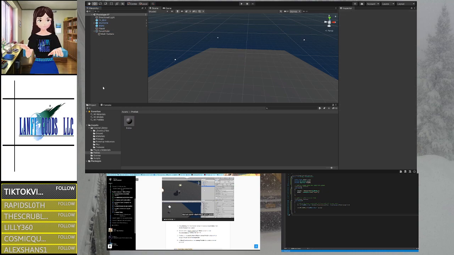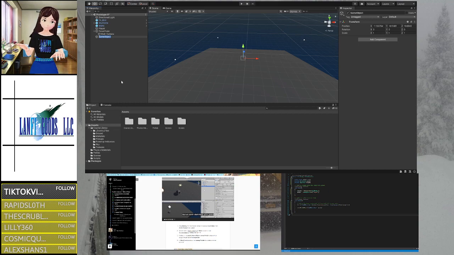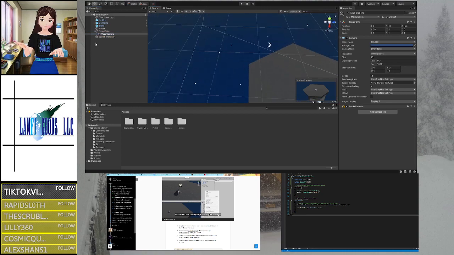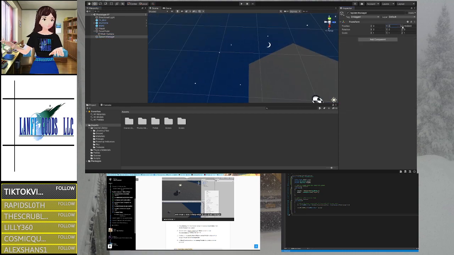Now, what we're going to do is create a new spawn manager in our hierarchy. So we right-click, create an empty object, and then rename our game object to be Spawn Manager. We don't really need to reset its position or anything like that, just because it's just going to take in numbers from our screen anyways. In our assets folder, we're going to go into our scripts and create a new C# script for our spawn manager. Make sure you drag and drop that onto the Spawn Manager object.